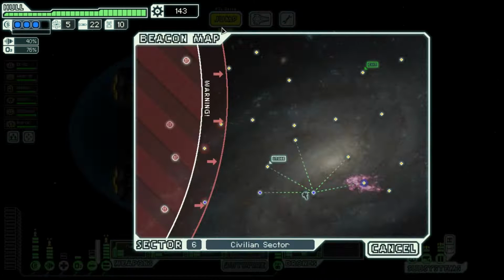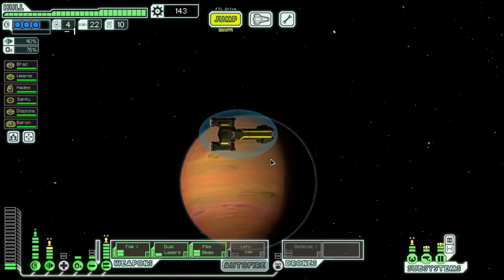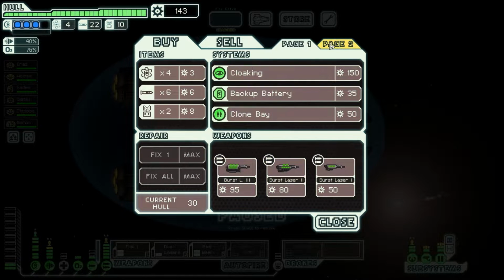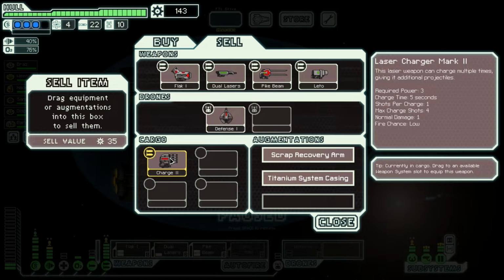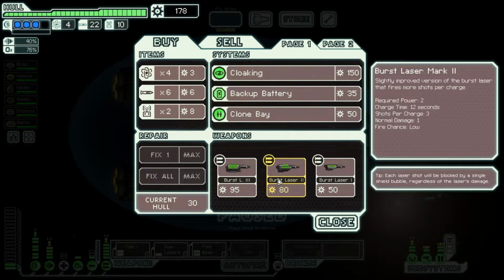We actually have a lot of money now. We can go to the store, buy stuff, and then jump around. Let's do it. 143 scrap is enough. Whoa! Burst Laser Mark 1, Burst Laser Mark 2, Burst Laser Mark 3. Well, that's certainly a load of guns. Sell the Charge Laser, it's garbage. What do we want? Well, we definitely want the Burst Laser Mark 3. It's one of the best, or sorry, Mark 2.